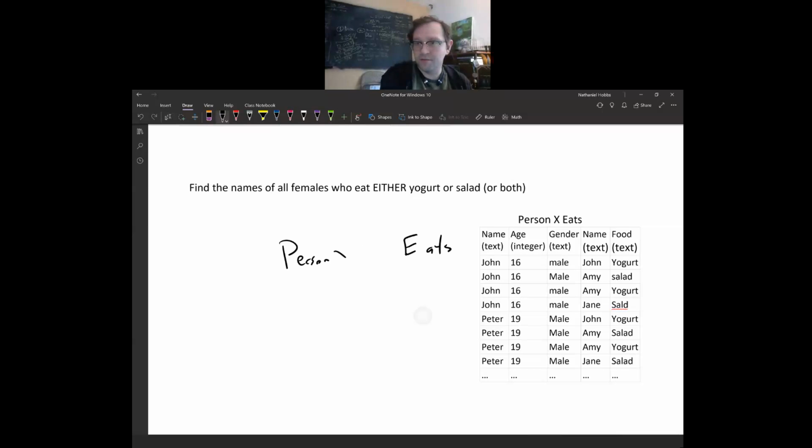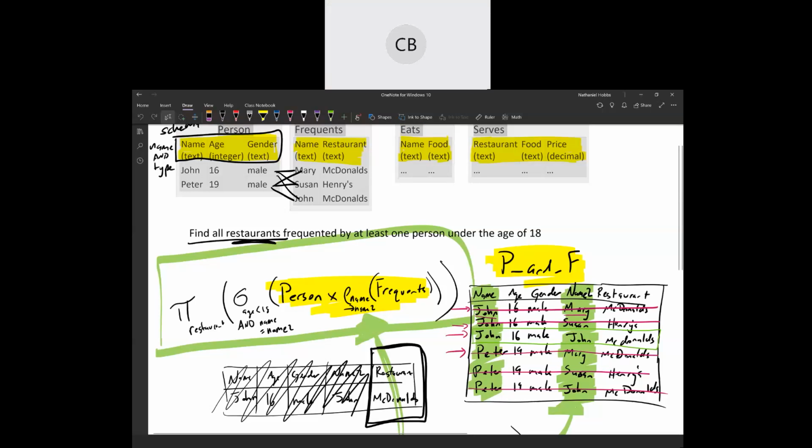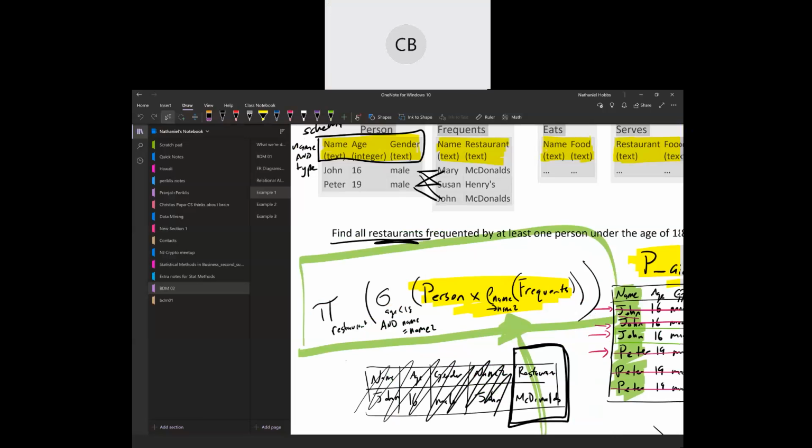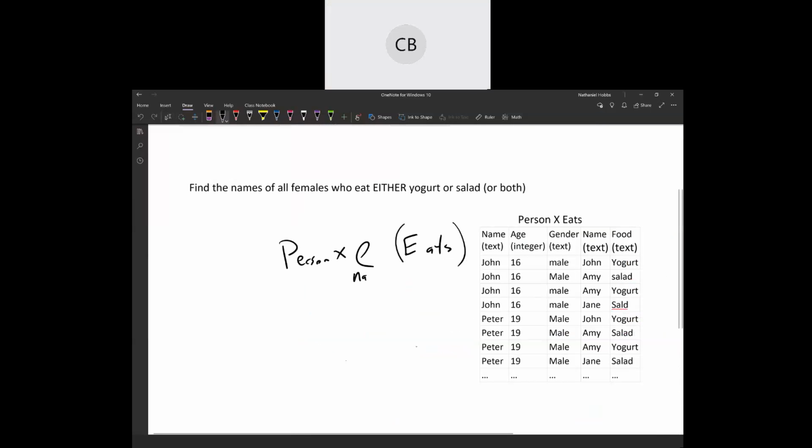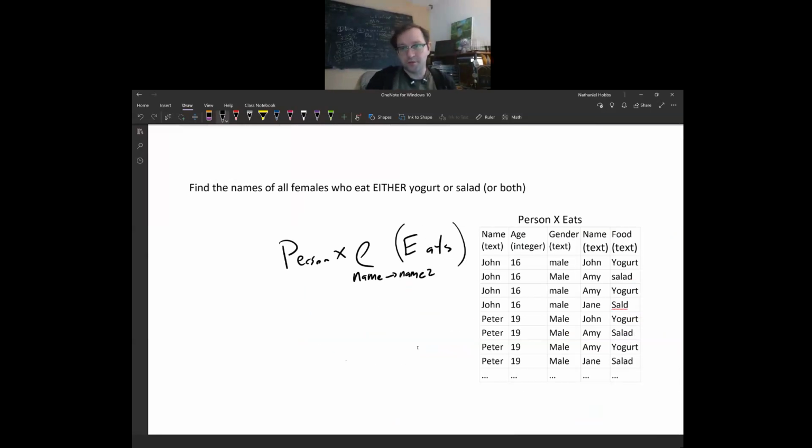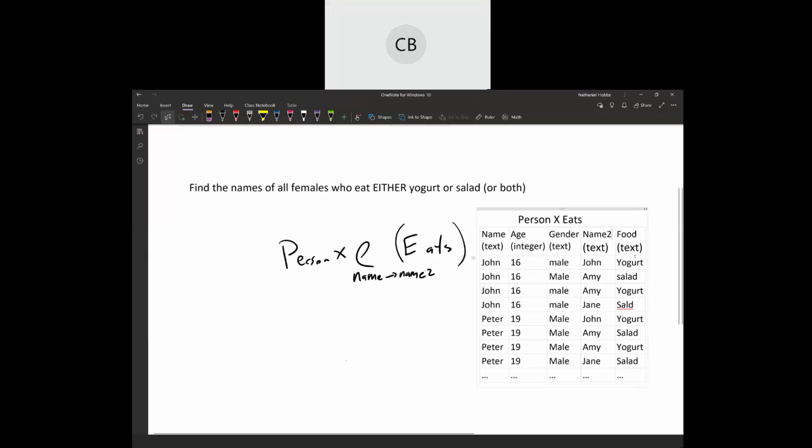So really quick, I'm going to do a quick rename on eats. How should I do the rename? Because there's a problem here that there's two name columns, and I'd prefer to have each column name be unique. So you would have to use row, like you said already. I'll just change the name to name 2. And that would result in that. Okay, so now this column name and this column each have unique names. That's easier to refer to.